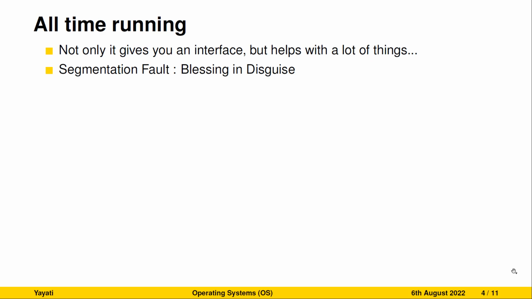It turns on your immune system. Same is the case with segmentation fault. It's the operating system in the background which is giving you a segmentation fault. If it wouldn't have done that, you would have actually made a change to some arbitrary memory location in your system and your system might crash. So it's saving your system from crashing. That way it's a blessing in disguise.